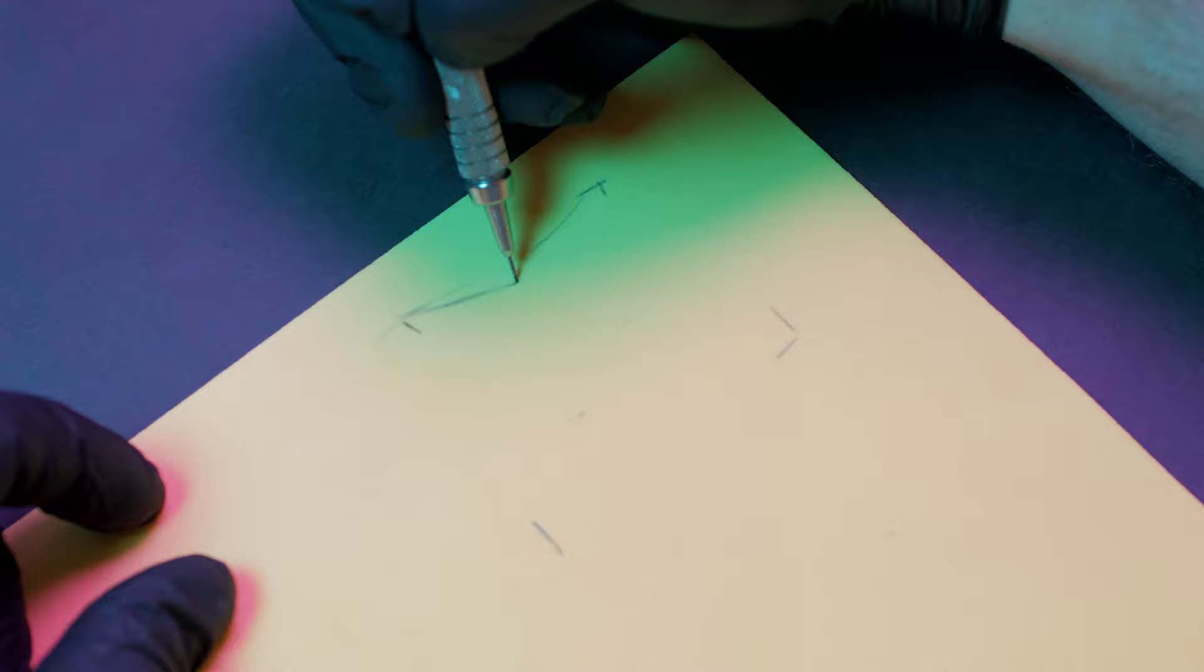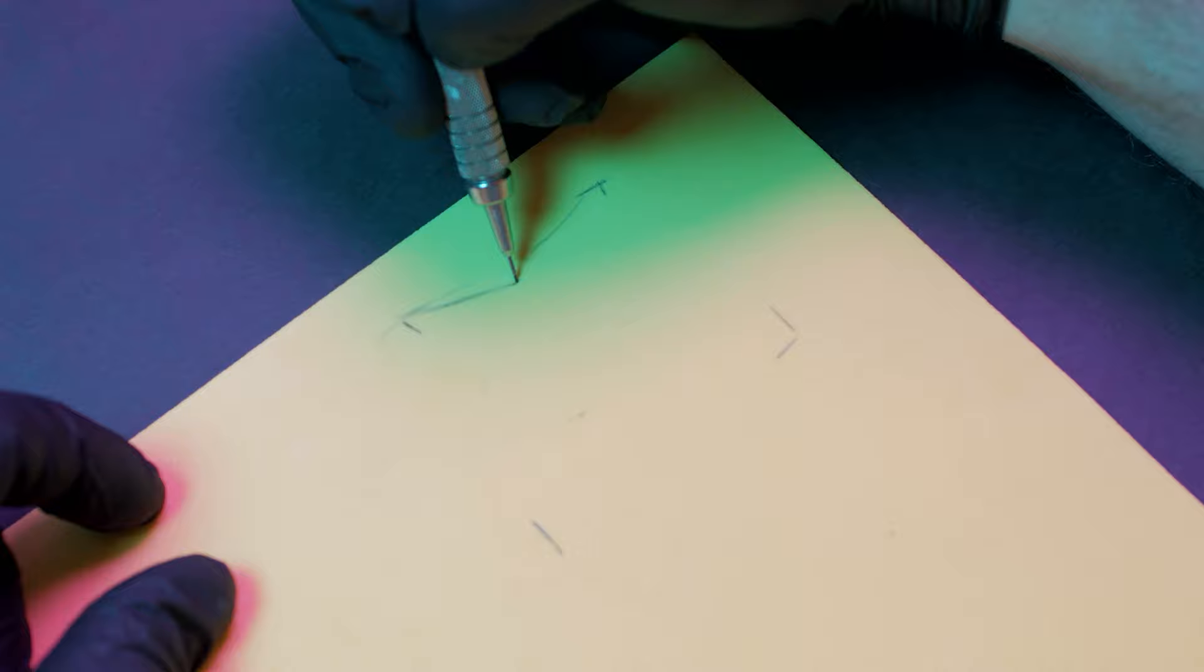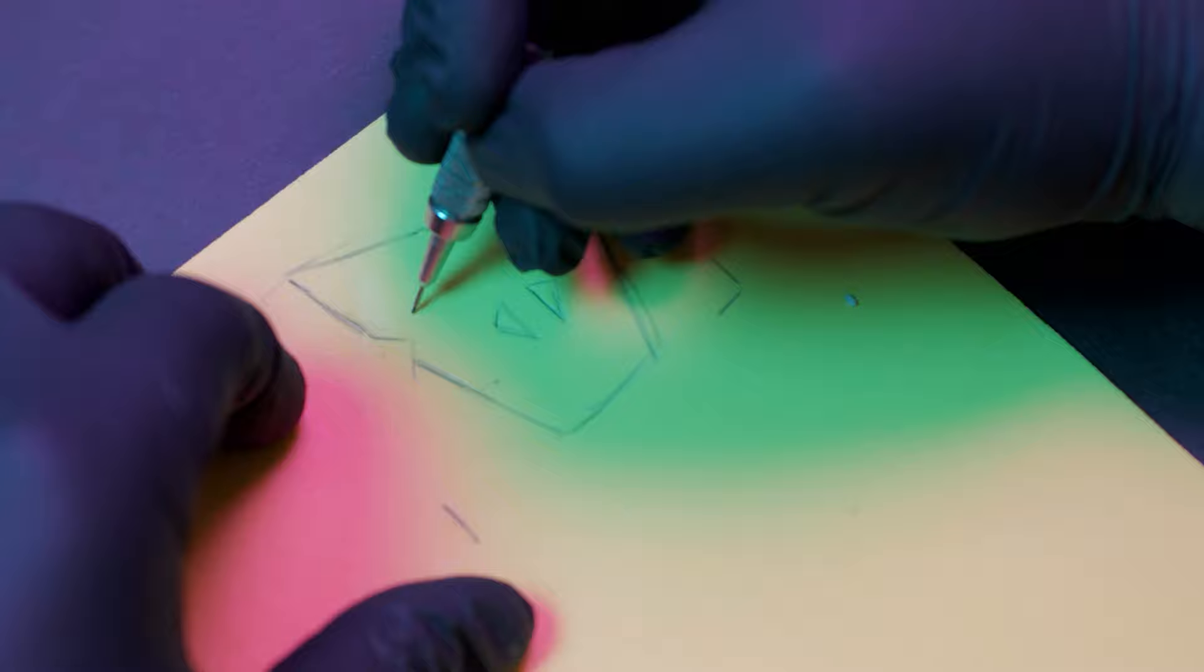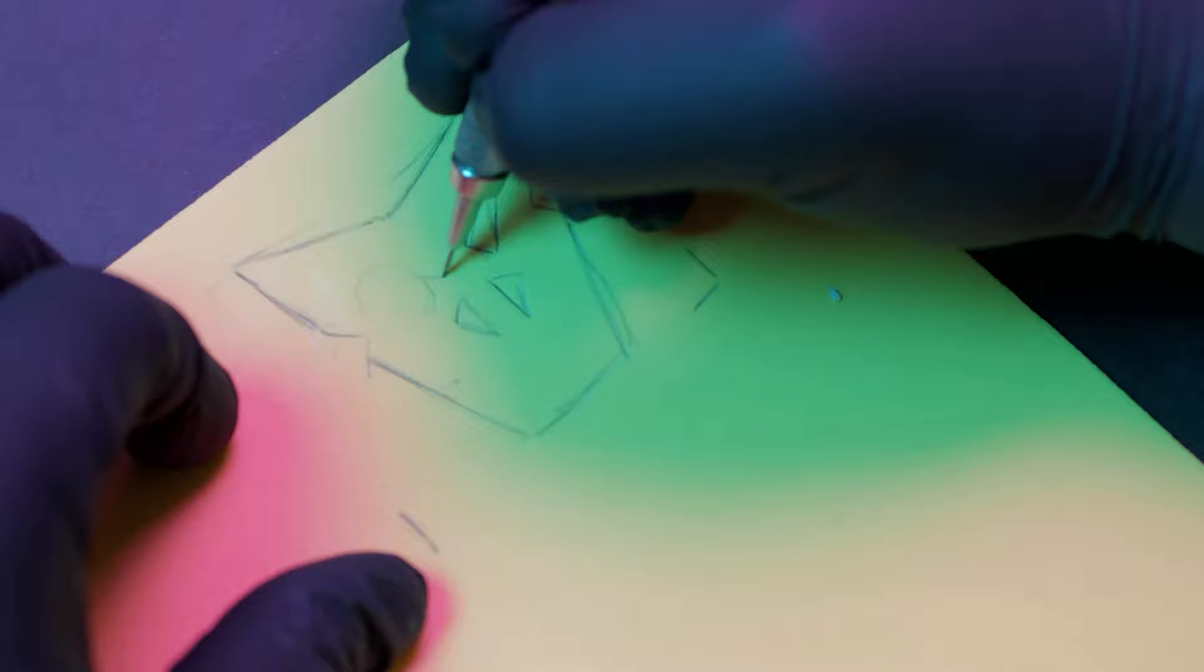To start, I marked down the overall size of the head. Then, using that for scale, and some references of other Orc Stompas, I drew out an Orky Mean Mug. I marked out where the nose and eye holes will be cut out later on, and drew a circle where I can give this fine chap a monocle later.